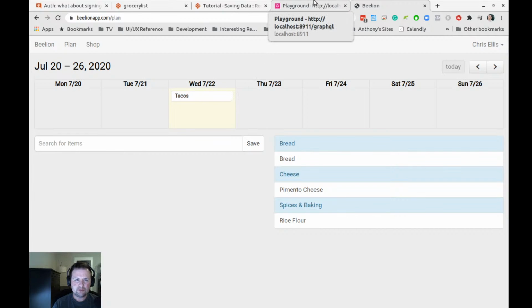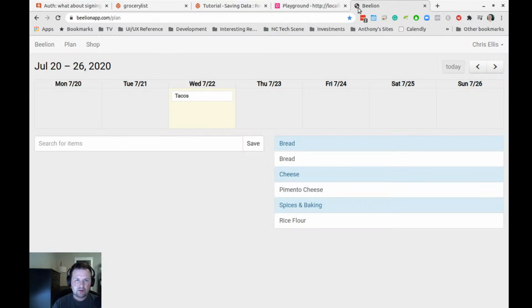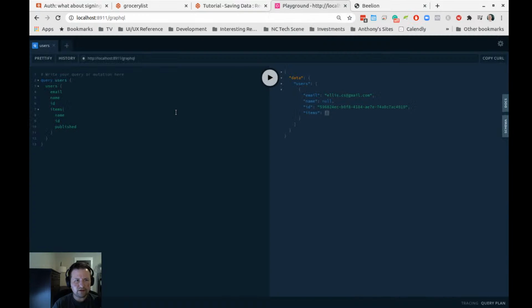So let's start with the search first, and then we can look at it in GraphQL and at least search through some of the pieces.